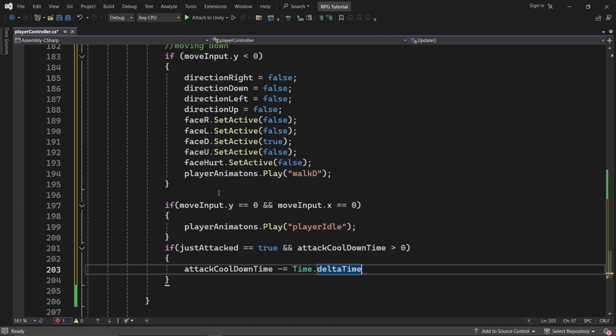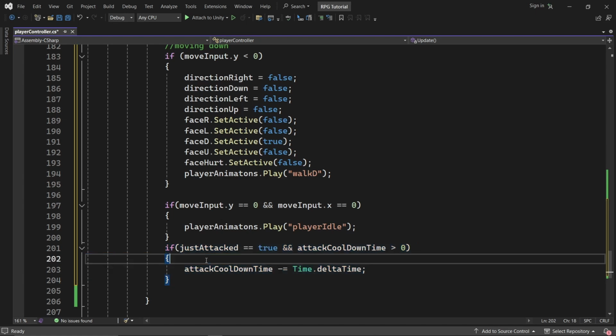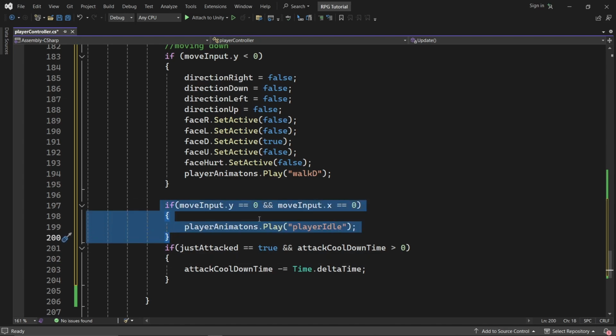Now all this is doing is basically setting our timer into real time. So every second of the time in the actual game or life, it's going to go ahead and subtract 1 for each one. That's why we're doing this, all right? So we need this timer here so we can have our activation of our timer. You're going to see this in action once we have everything done. So our player just can't keep attacking endlessly. And of course, this was here for the idle position, which is super important so our player doesn't just keep walking infinitely. Awesome.